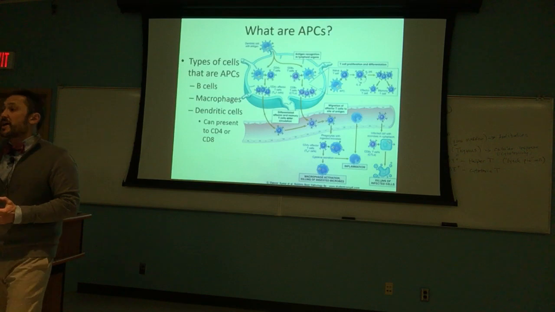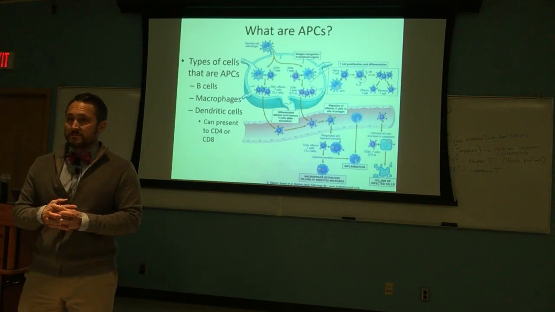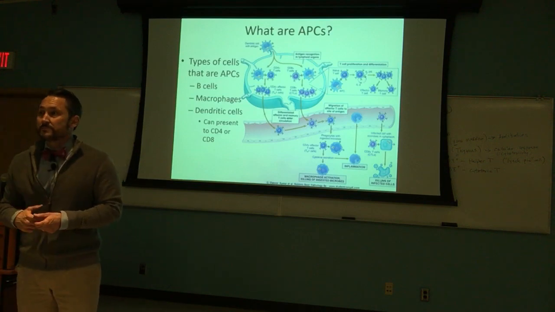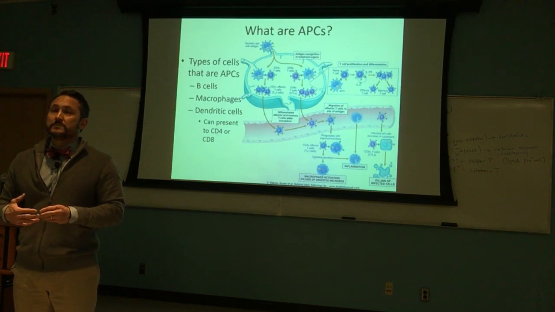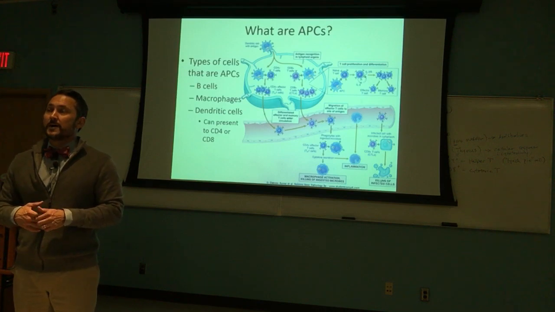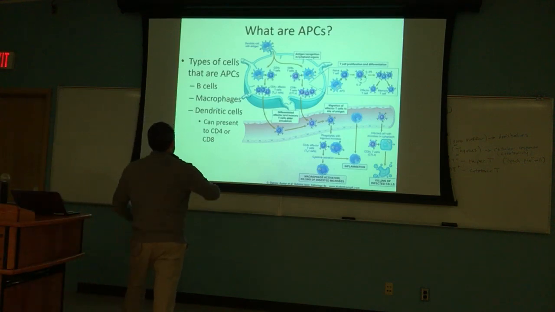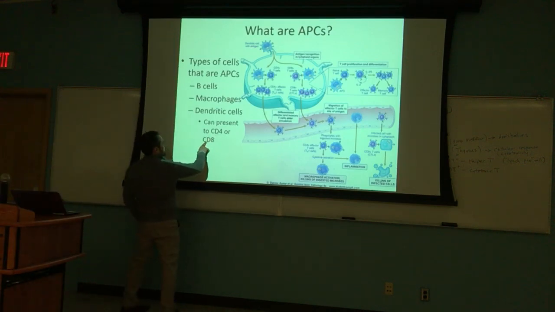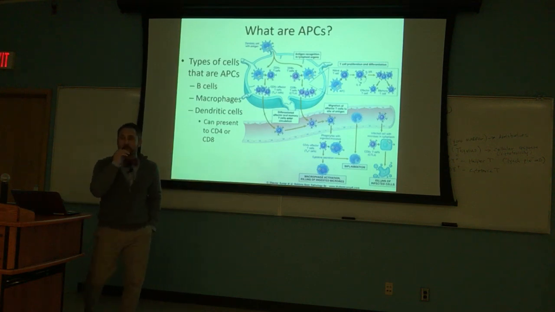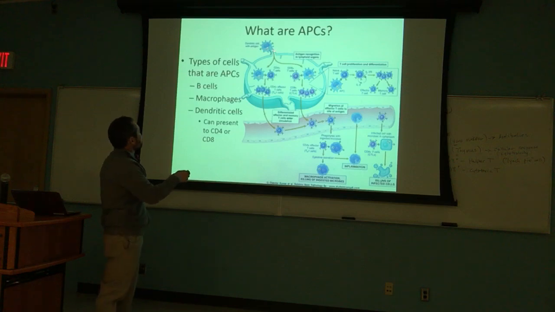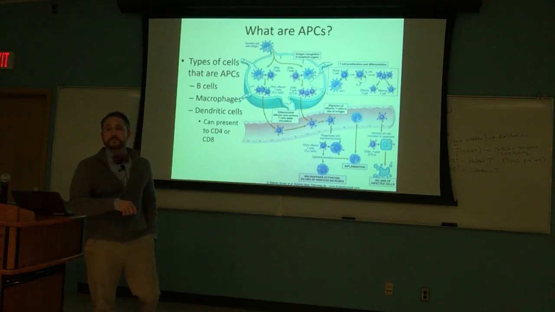What are some cells that are not antigen-presenting cells? Neutrophils are not. How about fibroblasts? No, they're not antigen-presenting cells. Okay. These are specialized cells that present the antigen. These cells can present either to CD4 or CD8, so they can go helper T or they can go cytotoxic T. And they're going to do this in the lymph node or in lymphatics.